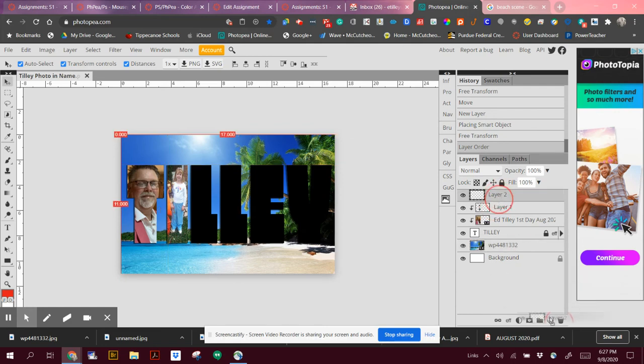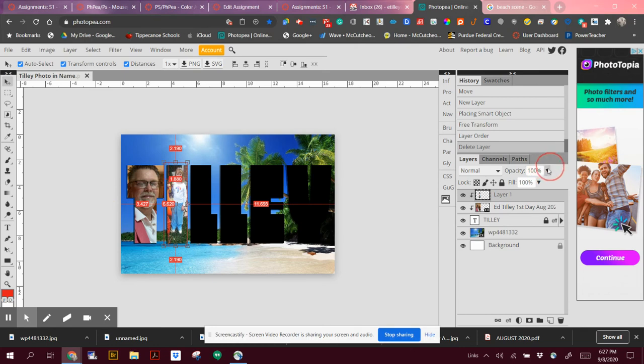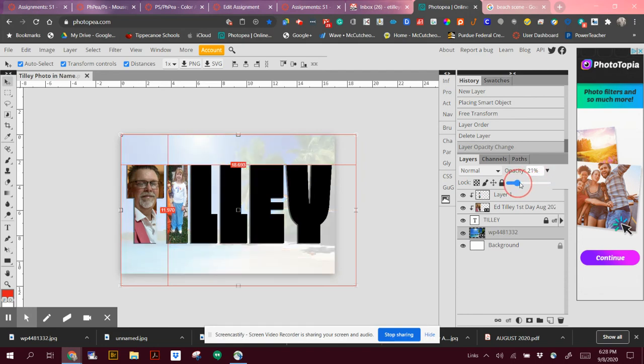And now we'll put that underneath my name, and we can do this. Let's get rid of that layer because we don't need it right now. And we could change the opacity so we can make it a little bit lighter, so my name jumps out a little bit more. So you could go like 50%. You see how that works? So it's kind of cool. Kind of fun to have, project, okay?